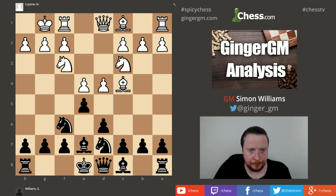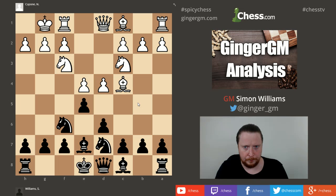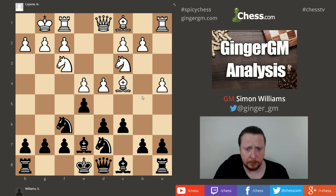So white castles, and now the one thing I like doing in this opening with black is staying flexible, because when I studied and prepared for this DVD, I realised there's two plans you can do here. Well, maybe more than two plans, but one plan after c6. This is a useful move, by the way, because it prepares b5 and d5 in some situations. It controls the d5 square, and it has a good home now for the queen. The black queen is good on c7 because it gives extra protection to your central pawns. Now the two plans you have here, let's say after a4, which is again the best move, stopping me advancing with b5, I continue with queen c7.